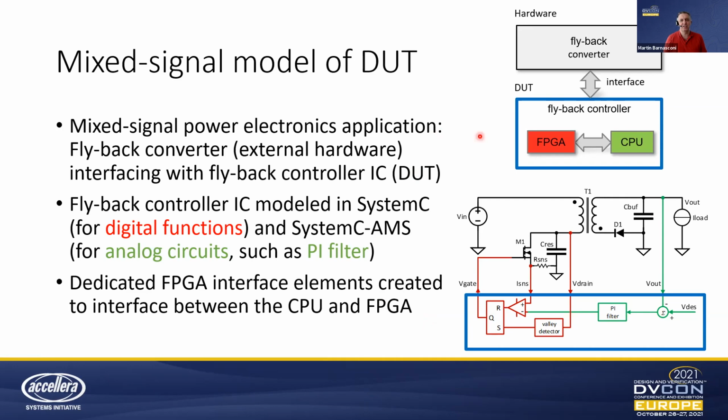You see here in the picture we have our DUT, the flyback controller, containing some digital parts, which we like to map on the FPGA. The analog functionality, of course, we cannot map on the FPGA. There are attempts to look into real number modeling on FPGA, but I'm not really convinced that that is the right approach. Instead, we use the CPU, and we can run some sort of lightweight simulation to simulate the analog circuitry, and even the solvers we run on the embedded processor.